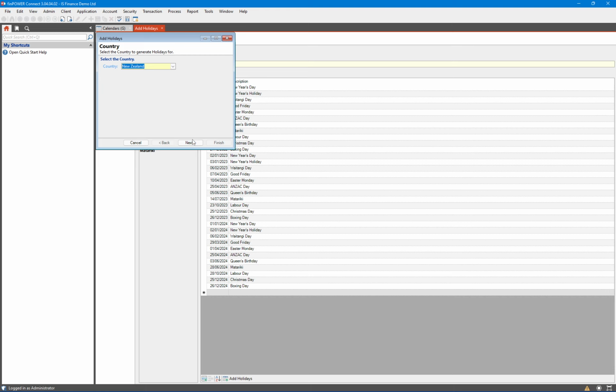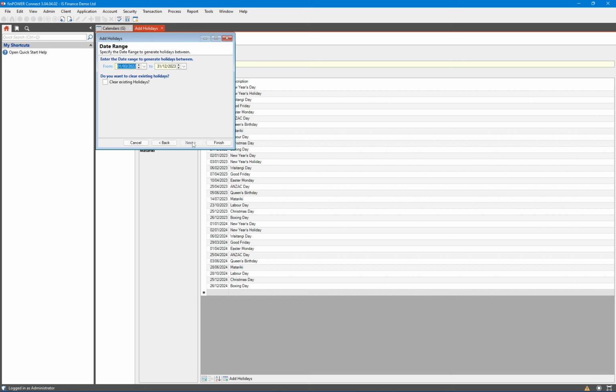This will launch a wizard which allows you to add not only your country's holidays but others also. However, if you're adding holidays for other countries, you need to be careful about what they're classified as, because if they're listed as a non-business day or holiday, bank transactions won't process depending on your other settings, etc.